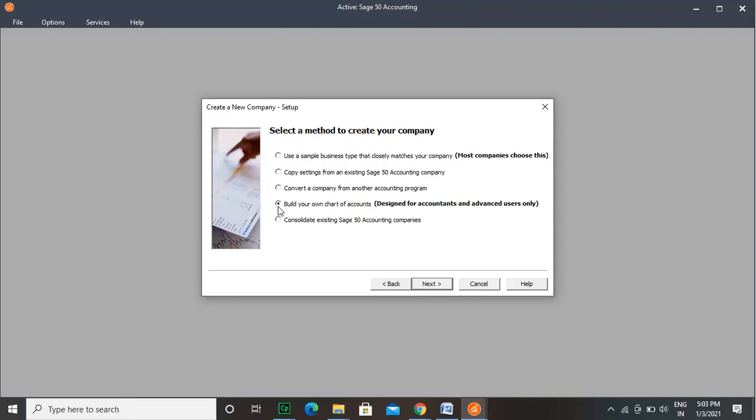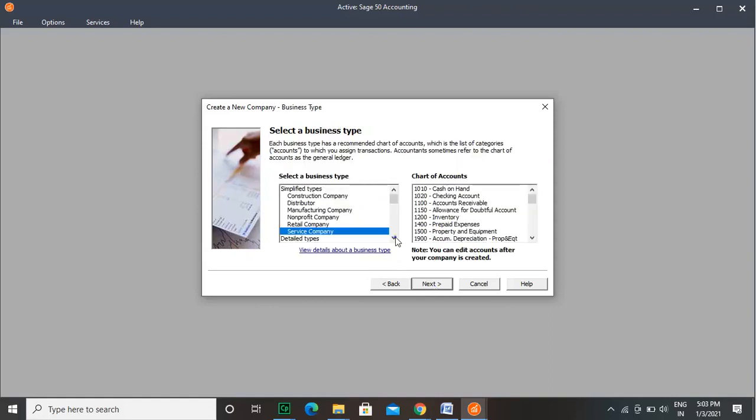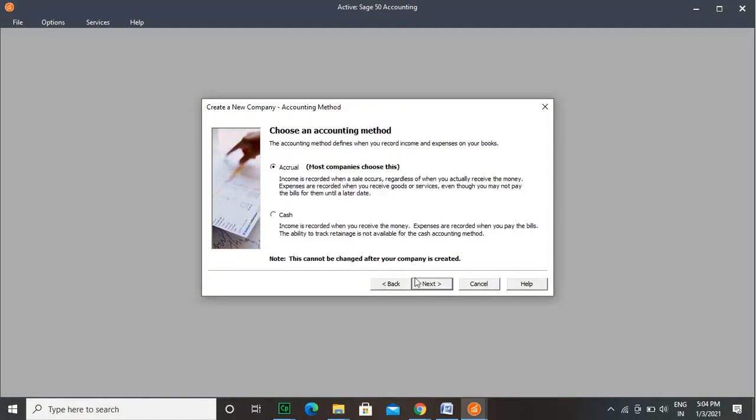Select the 12 monthly accounting periods per year. Most companies choose this option button. Click the next arrow button to continue. Select January and 2021 from the drop-down menus. Click the next arrow button to continue. Click the Finish button to finish creating your Sage 50 company file.